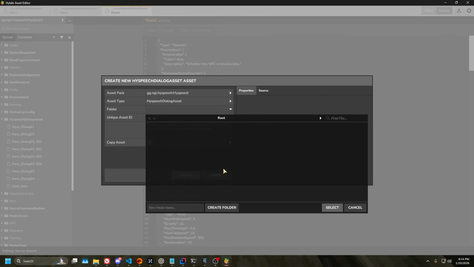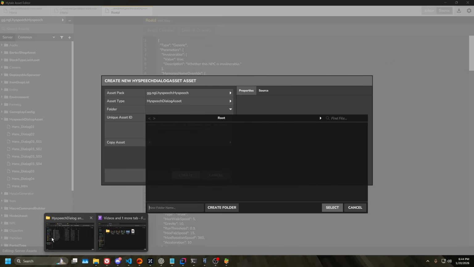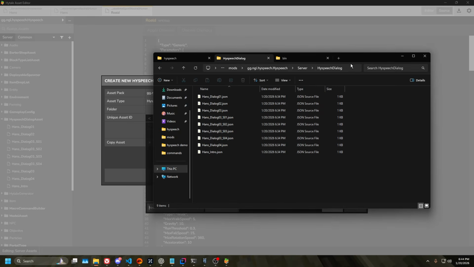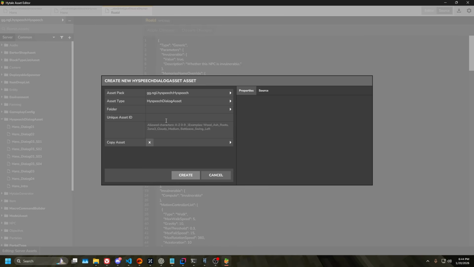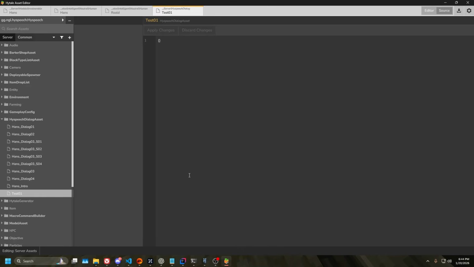So anytime you create a folder here, it's going to create a folder within this folder here. For now, we're just gonna click select, and it's gonna be empty. And now we're gonna name it test 01. We're gonna create that.